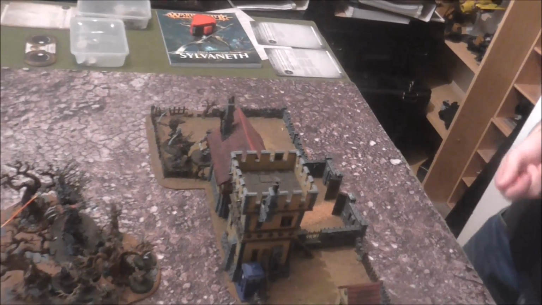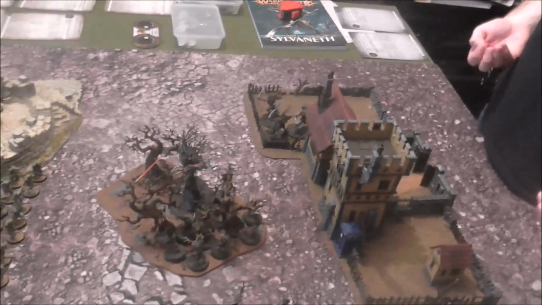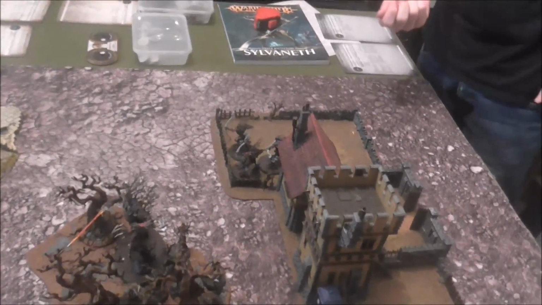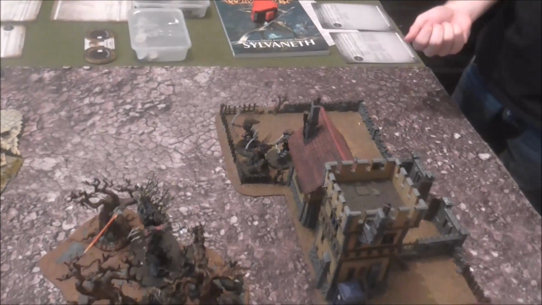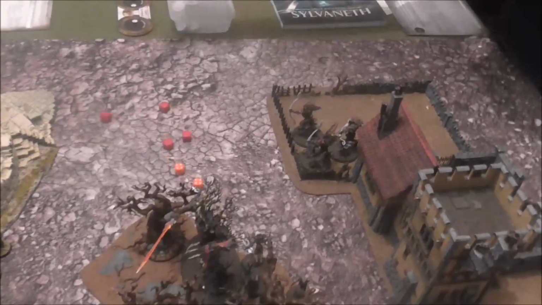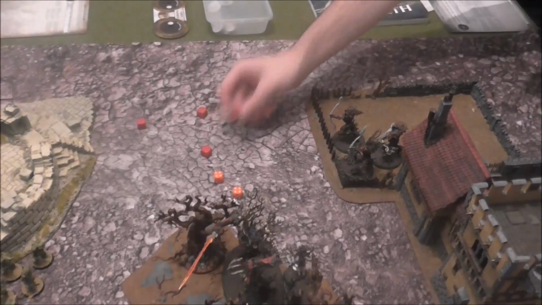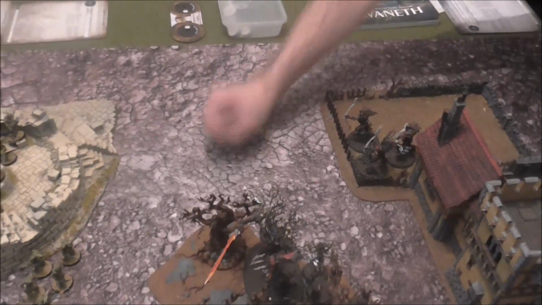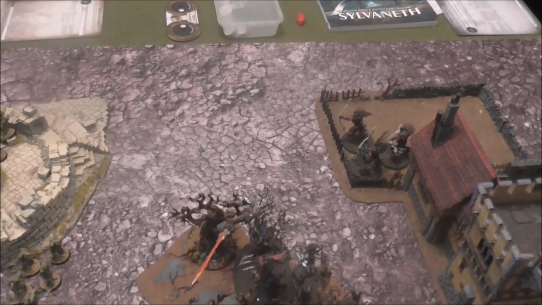Could I have 2 different coloured dice, please? Is that 2 different colours or 2 of the same colour? 2 of the same colour. Okay. Oranges are going to be 3s, and reds are going to be 4s. So it's 2 of each. Oh, but then they're the same on everything else. So 3+ to wound.